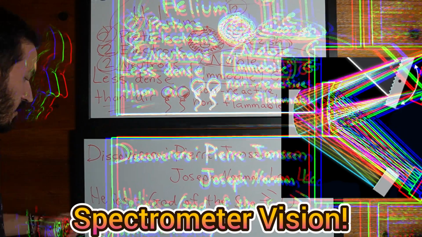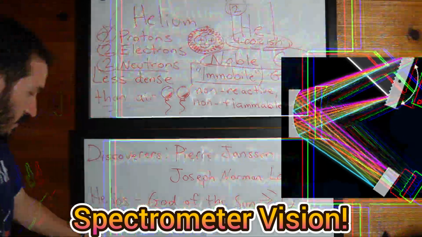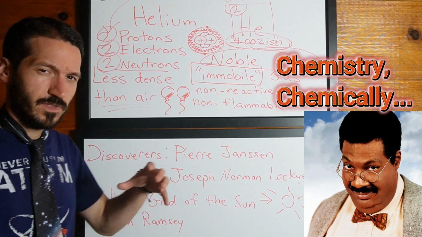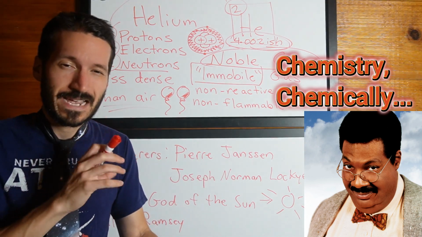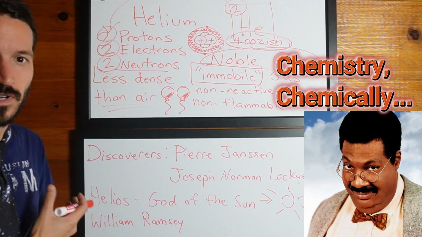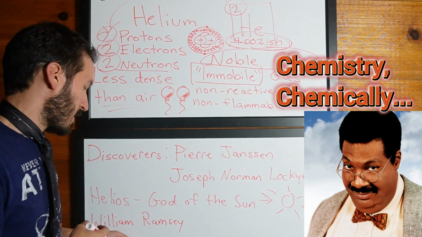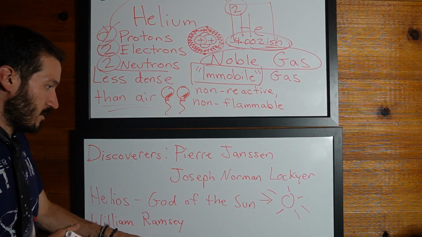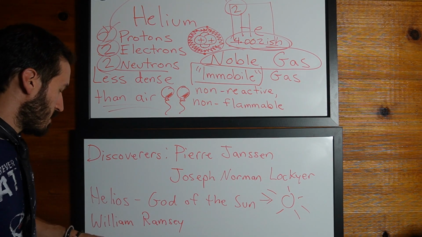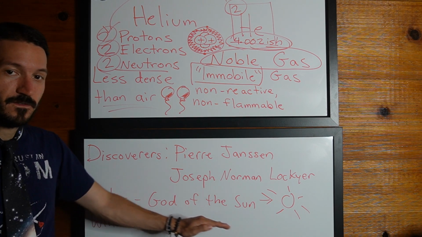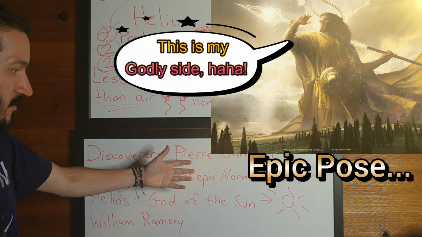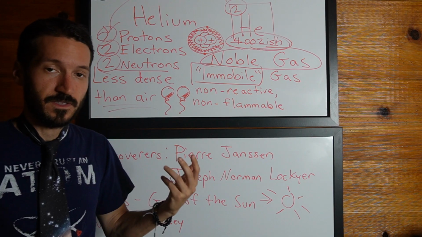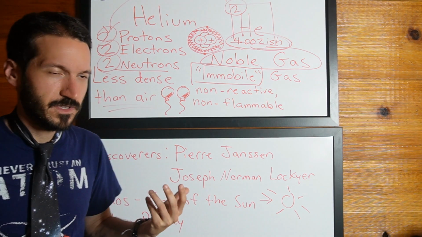Well, come to find out, this other dude, William Ramsay, a noted chemist, he actually did some work with the mineral, and he was actually able to extract some of this weird gas, and he saw the lines as well. And he noted and observed it, and they ended up naming it, I believe it was Ramsay or Lockyer who named it, Helios, god of the sun, because remember, they actually observed the first instances of helium from the sun, the spectral lines from the sun, this fingerprint of this element that they didn't know what it was.